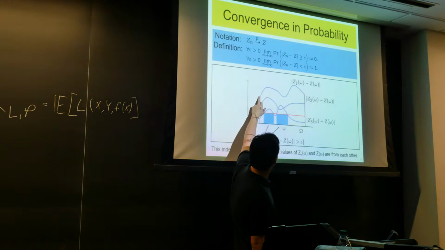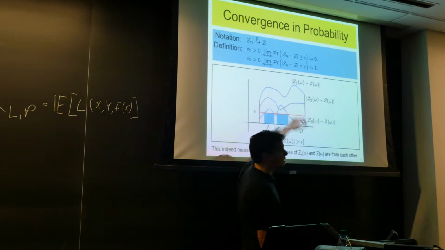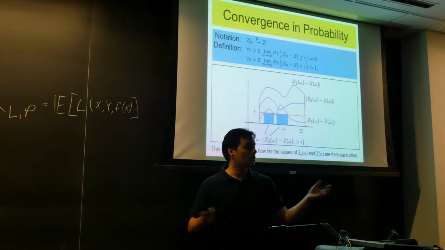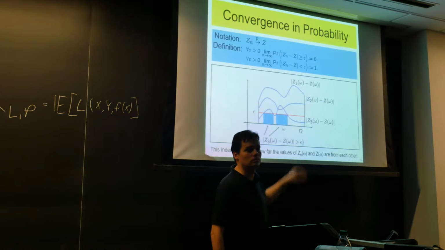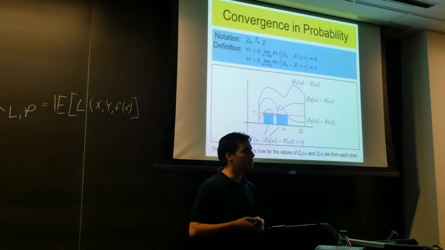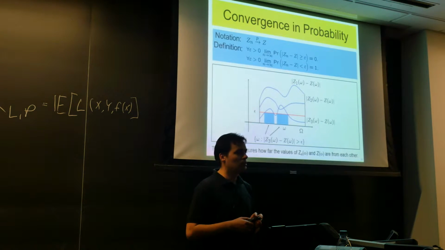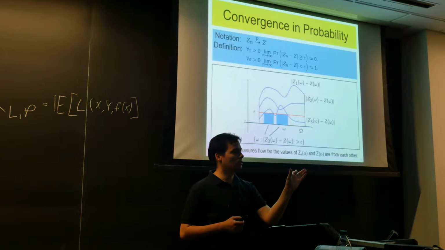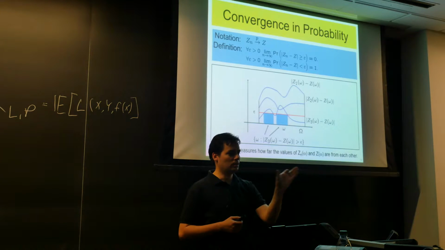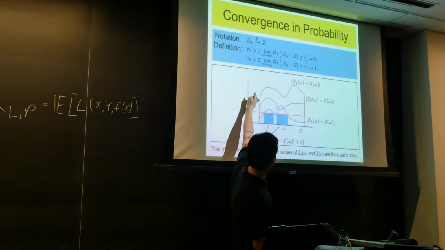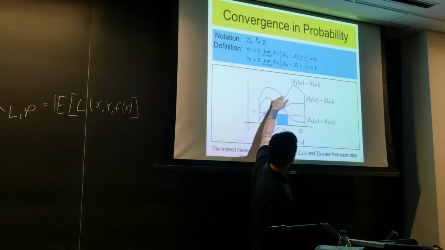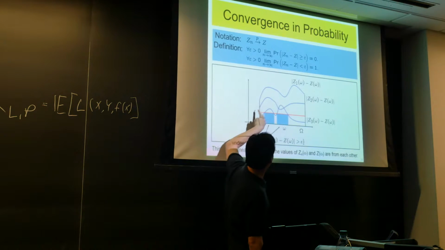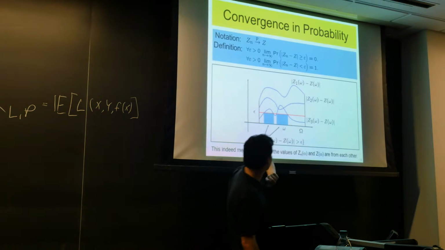I plotted Z1(omega) minus Z(omega). So again, when I say Z random variable, you can always think of this as a function on an abstract space omega. So this is how you define random variables, right? So when I say that a random variable is a function, you know what I mean by that? Okay. So I just plotted |Z1 minus Z(omega)|, |Z2 minus Z(omega)|, |Z3 minus Z(omega)|.